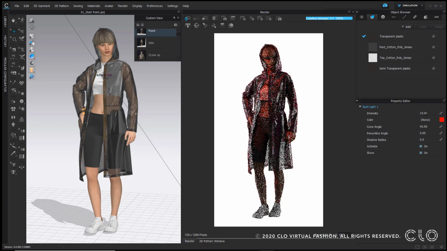I like to put first a very bright color, and I will up the intensity to see exactly where it hits. I can see here that my placement seems alright, so I'm happy with that result. The only thing I will change now is the intensity. I will put it back to 3 because 10 was a bit too much. And then I will change the color of the light and change back to something a bit more natural again.